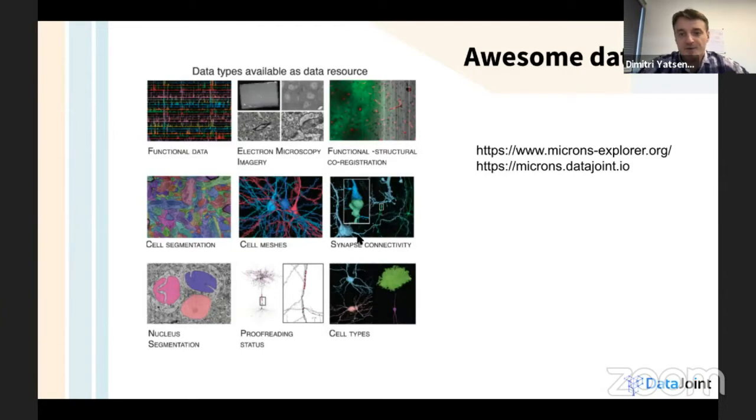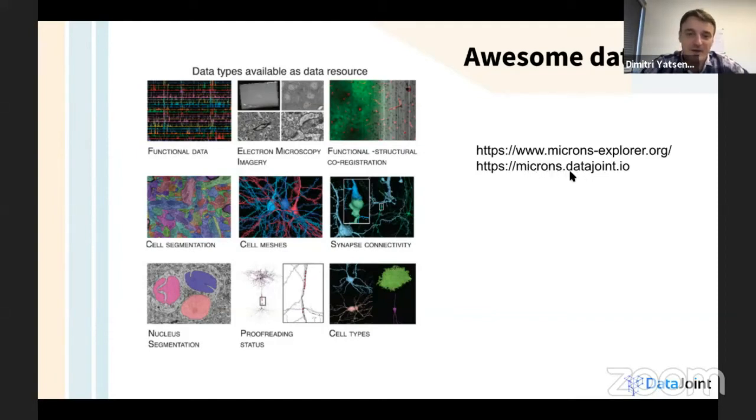Another program we're doing is setting up some of the projects that use DataJoint. There are many now. We take their data and put it online for exploration and also for learning, for tutorials. We just started with MICrONS, but we're preparing many more. That's something we'll be announcing at SfN.